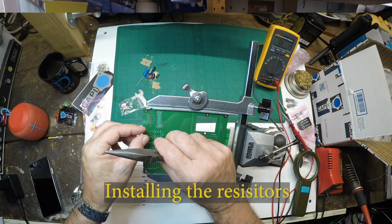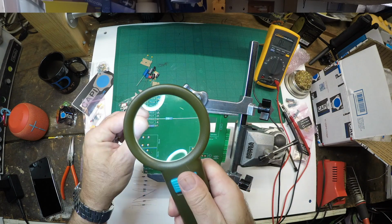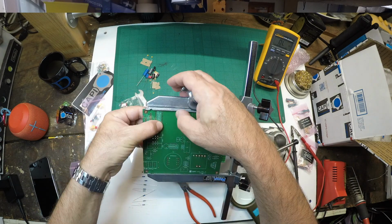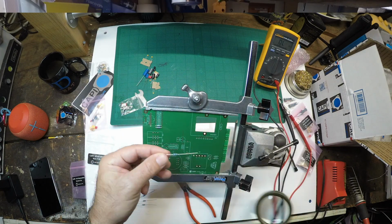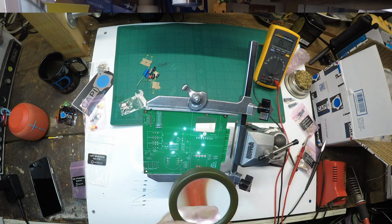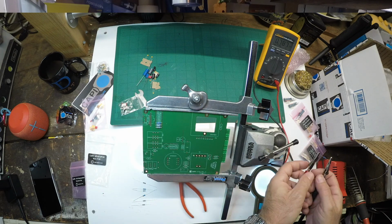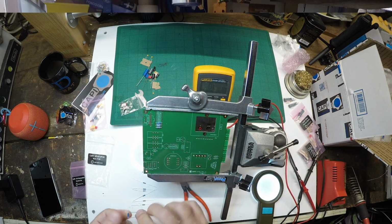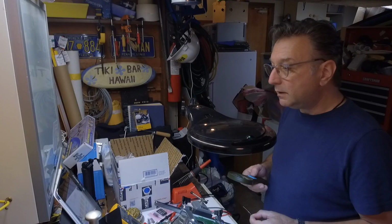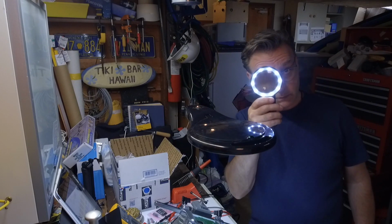All right, so we're going to kick this build into high gear now and start putting the parts on the boards. So we're going to install the resistors for the gain reduction circuitry. And then once I insert it, I'll bend the leads out so you can just solder it from the back side without them falling out. Huge.